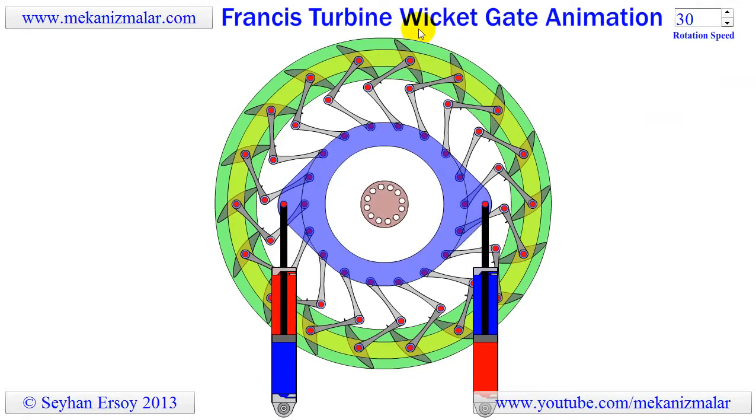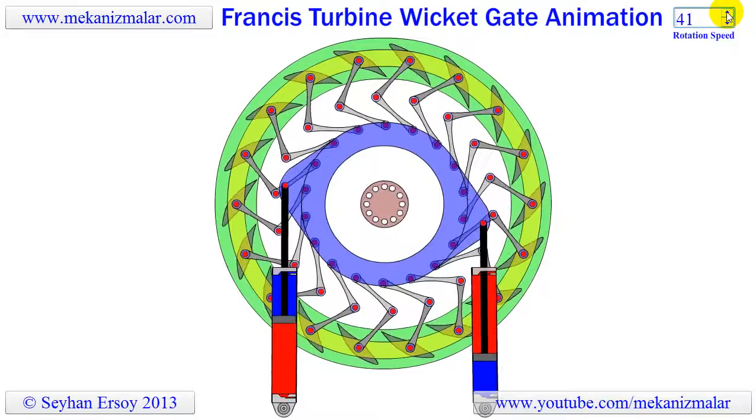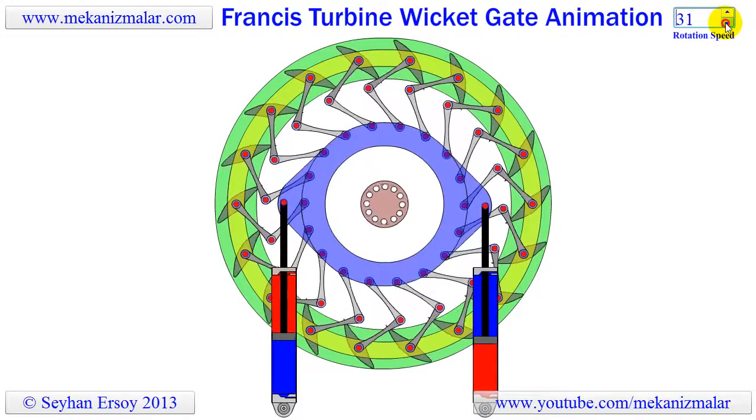Water turbines are, in principle, very simple and efficient devices. But I always find pitch control of the Kaplan turbine blades, the spear rod control of the Pelton, and the wicket gate control of the Francis turbine very interesting. In this video, I am going to describe the working principle of the wicket gate linkage system.